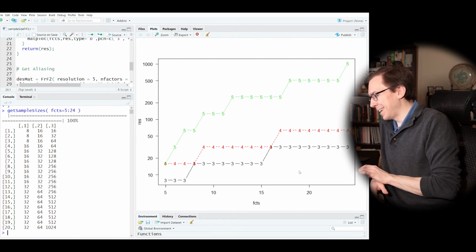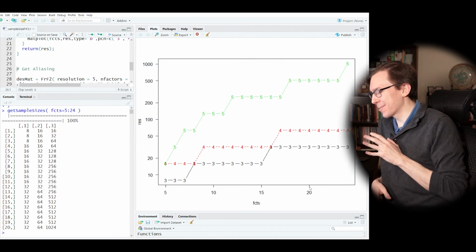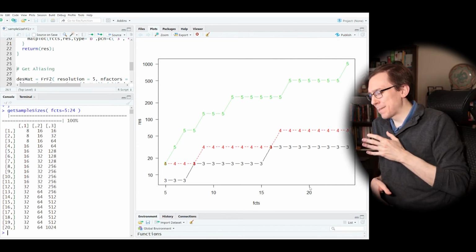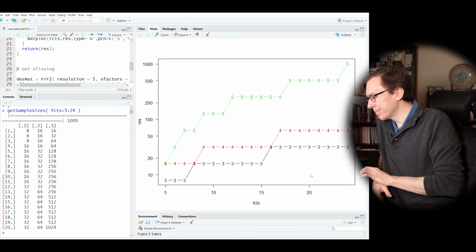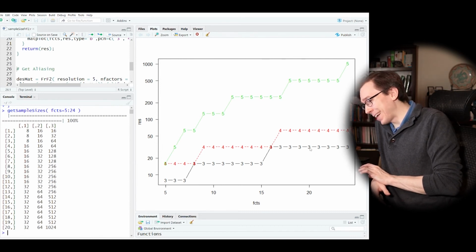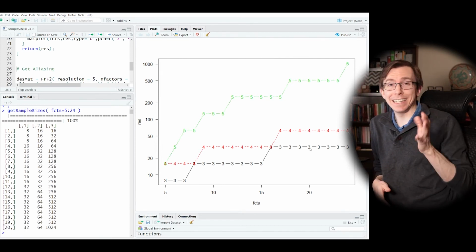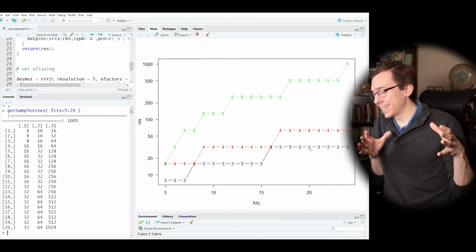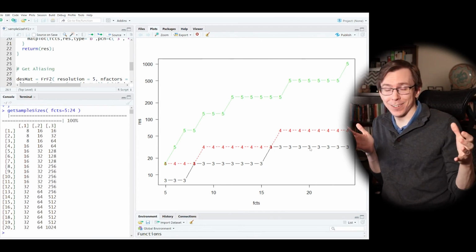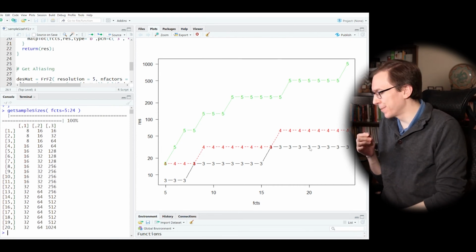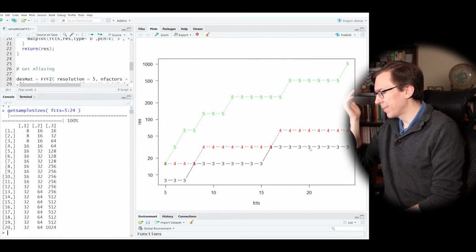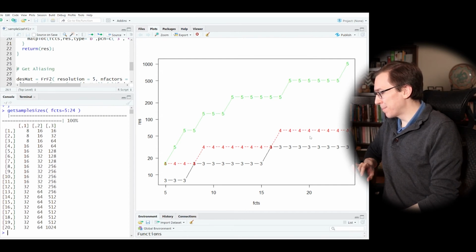And going even further, you can see how resolution 5 starts to diverge a bit from the other ones. If I have 20 factors, you're never going to do a 2 to the 20 design because that's a million observations. That's kind of crazy. But if I want a 2 to the 20 design that's resolution 3, then I can get away with that with only 32 observations, which is kind of neat. That means that if I have 32 data points, I can test 20 different factors and still have a few degrees of freedom left over for a couple two-way interactions. If I wanted to go all the way up to resolution 4, I can do that. I just need to double my data size, and I end up with 64 data points.